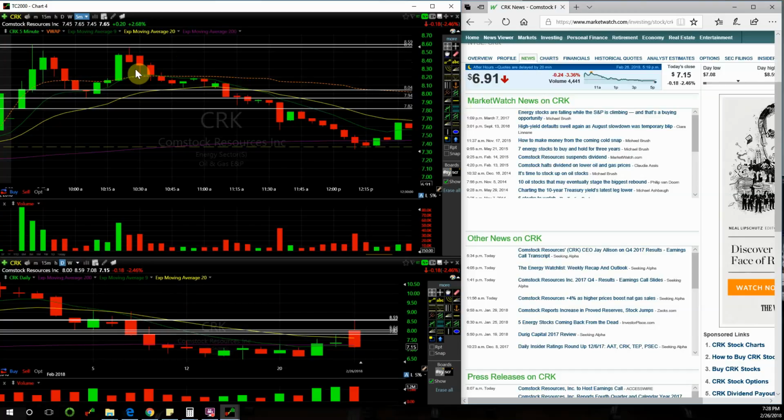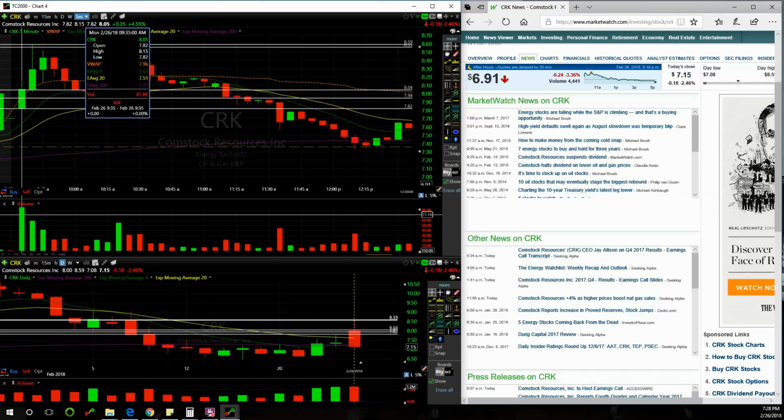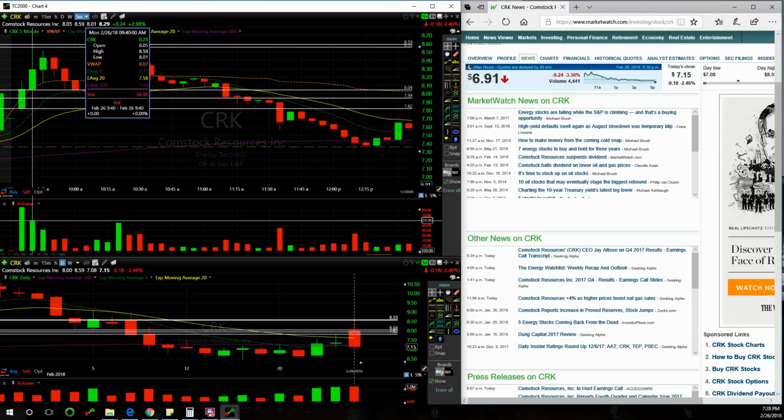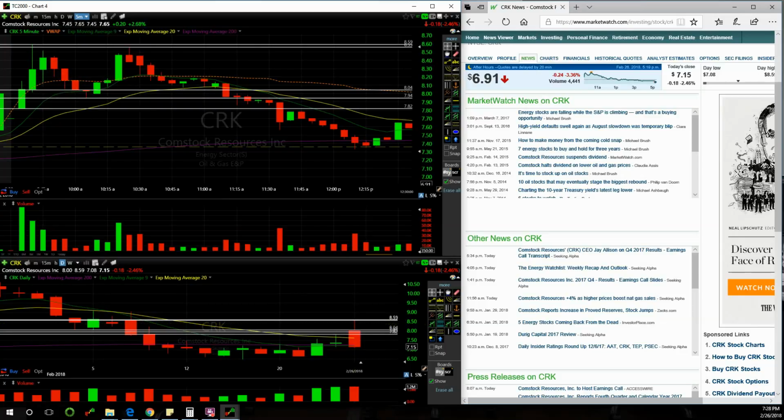So let's take a look at the volume. So we have the first candle was the candle with the most volume. Second candle was still part of the breakout candle, not as much volume. As you can see, there's a big wick here. There weren't as many buyers. But then on the pullback, the volume started decreasing considerably, which is a good thing. You want to see low volume on the pullback.